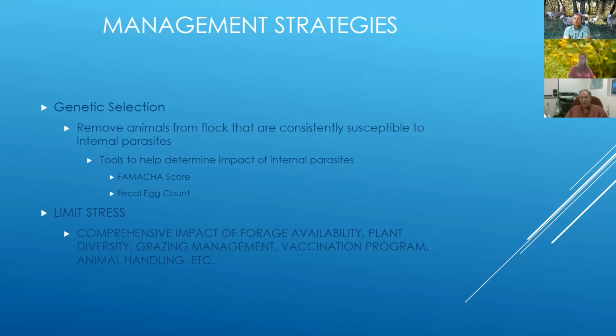But also the other research farms we have here at Lincoln, even though the other 2 farms are not certified organic, we follow the same management strategies. At that farm, we have over 200 ewes, and none of those animals have required any kind of deworming protocol for a couple of years as well. So it's just a matter of your grazing patterns as well as multi-species grazing. And then if you still have animals that struggle with the internal parasites, then I strongly suggest you look at getting a different set of genetics, moving them out of the flock.